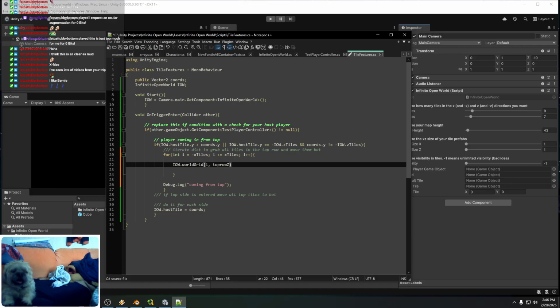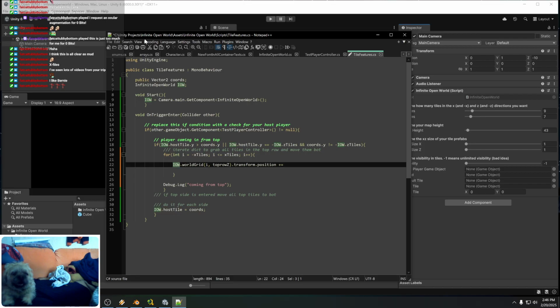Gonna take this. What's in there? A game object? Transform. And we're gonna switch up the position. And we're gonna say plus equal. And then we're gonna do some math. And that is the tile size.